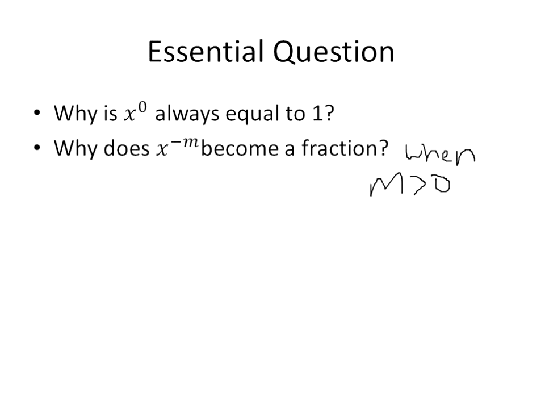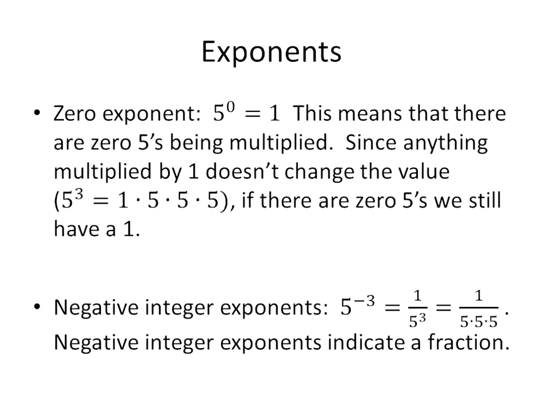Okay? And why does it become a fraction? Yeah, why does that negative exponent make it a fraction? Goes back to what we were just saying, doesn't it? You're still multiplying or dividing by whatever the base is, right? And if you continue multiplying and dividing beyond 0, the 0 exponent, you're going to get that fraction. Okay? So you guys have the answer to that. Take a second to jot that down.